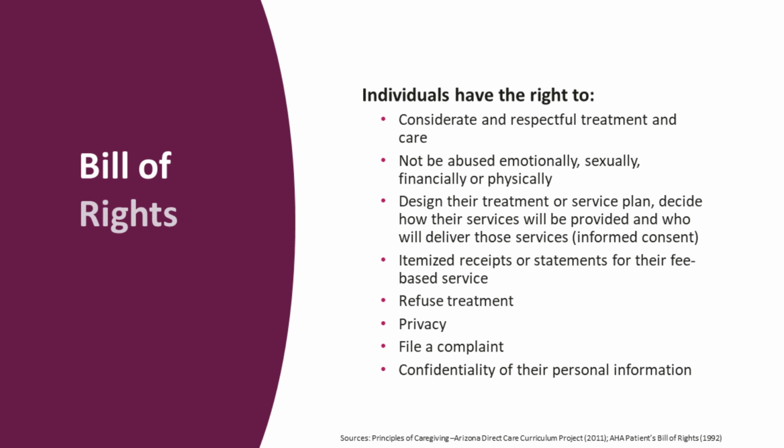Individuals have the right to considerate and respectful treatment of care, not to be abused, to design their treatment plan of service, to refuse treatment, a right to privacy, a right to file a complaint, and a right for confidentiality of their personal information. So these are often the kinds of things you will see in a Bill of Rights.